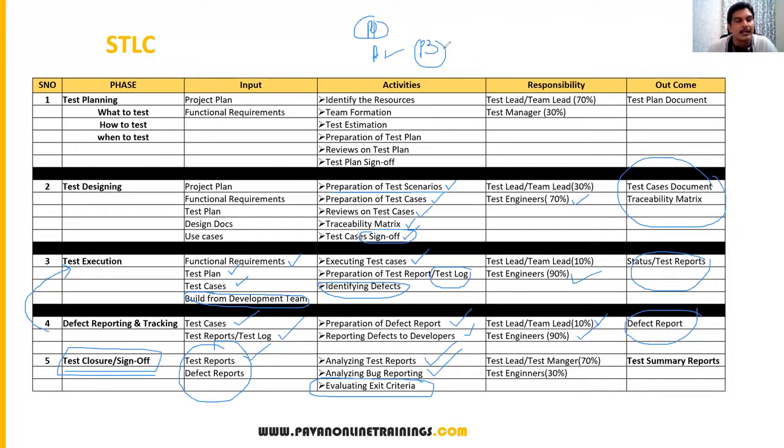So it's very minor defects. Sometimes the criteria will be that 2 or 3 P3 bugs can be there, but there are no P1s and P2s. That is a criteria. If your criteria is matched, then you can release a product or software to the customer.